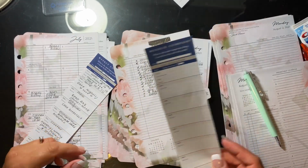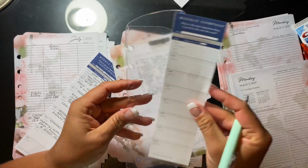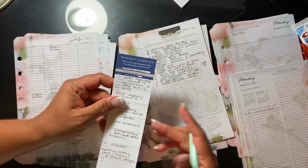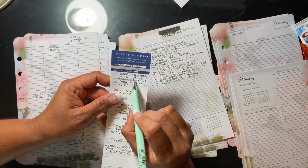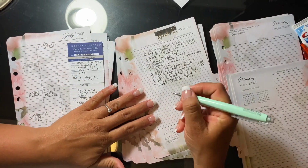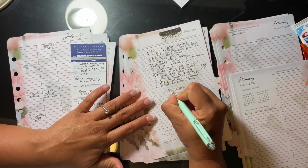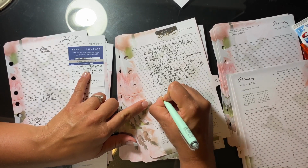So the one thing I notice is that even though this is on the daily page, it's like my bookmark to get to the daily, I realize I don't really look at this that much, but thankfully most of this stuff was the things I needed to get done. The only thing is I didn't drink the water. I did journal, so that was good. I journaled every day except for one day, so I didn't make that goal. So we're just going to say water, which I think is already up here. I did not. Journal, I was 6 out of 7.